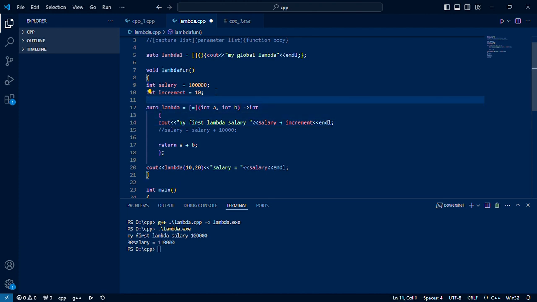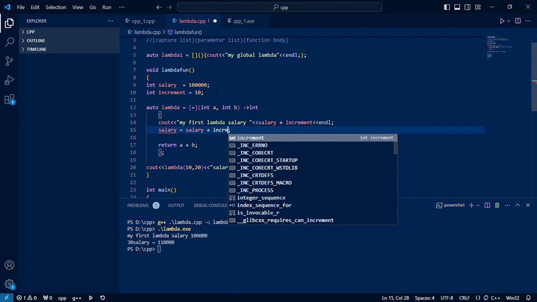Now I don't want to modify a particular variable. Sorry, what I was saying is this: suppose I want to modify salary, whereas I want to only access the increment. Right now we have this variable, so let us make the change like this.